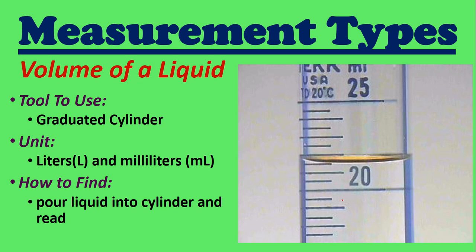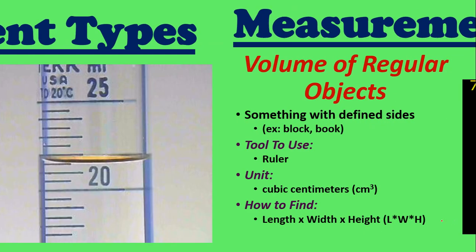And we're trying to figure out what the milliliter is. So first off, the liquid will curve, and you need to read at the bottom of the curve, known as the meniscus. Then we have to look. These long lines represent 1, and the small lines represent 0.5. Here's 20, 20.5, 21, 21.5. So this is 21.5 milliliters. And that's how you would find the volume of a liquid.